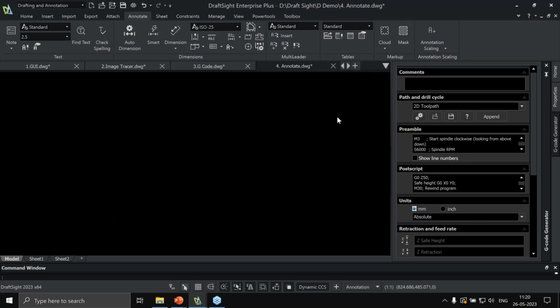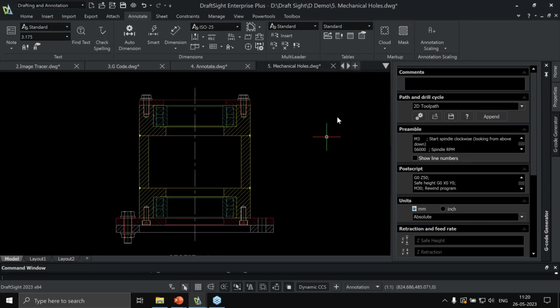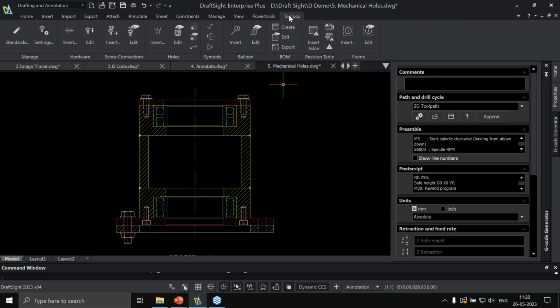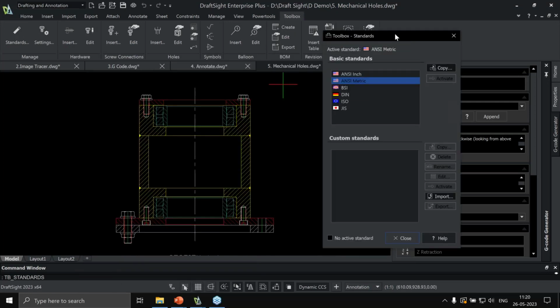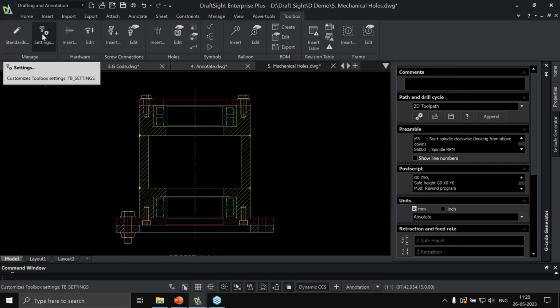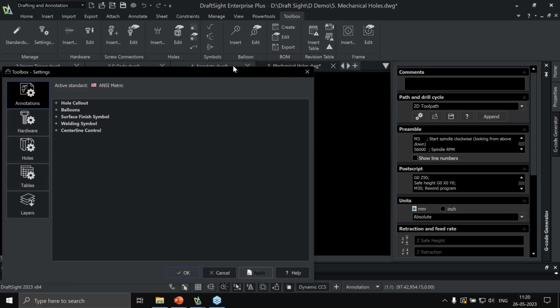The concept I'm talking about is the Mechanical Toolbox. In DraftSight we have an option called Toolbox. With this, say, for example, you are using certain country standards, like the ISO standard, DIN, or JIS standards, you can just enable that. When dealing with DraftSight or 2D CAD or DWG file based work, we'll be using a lot of layer schemes and so on.